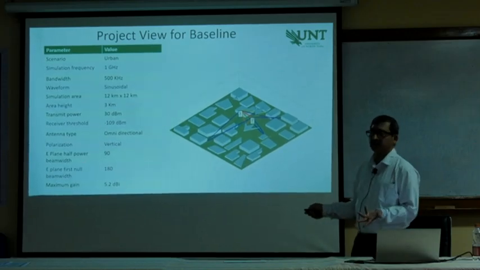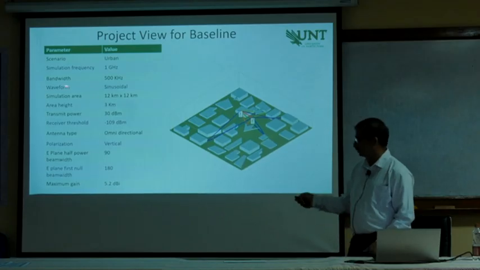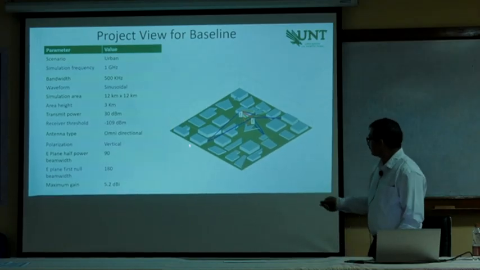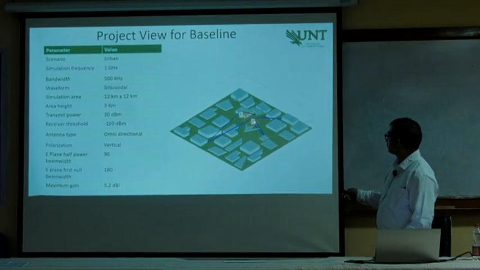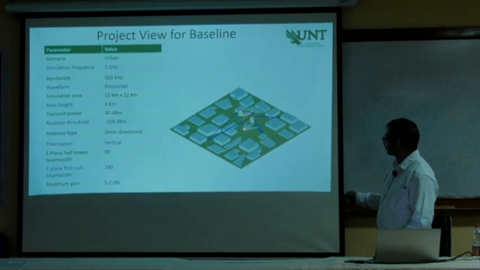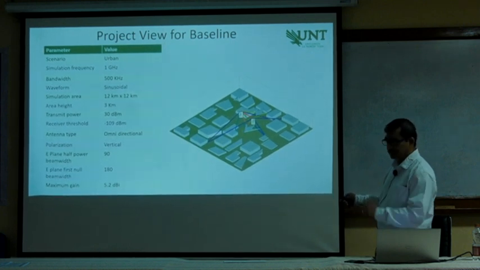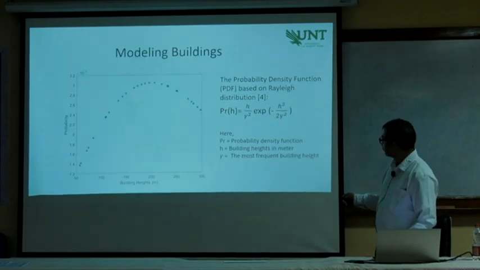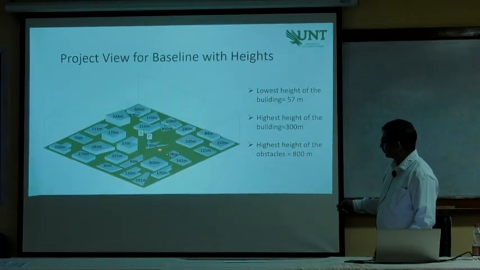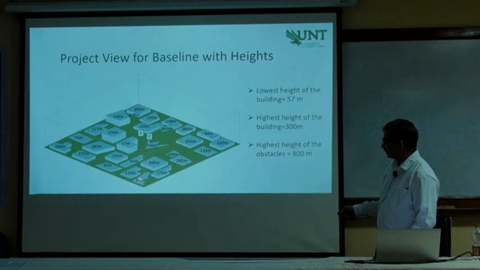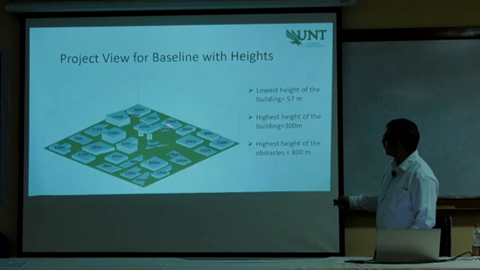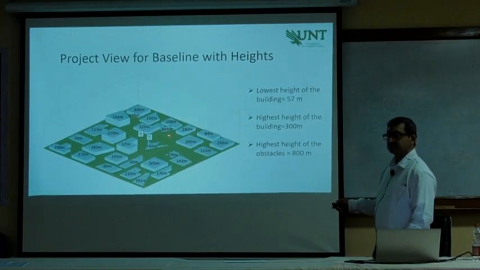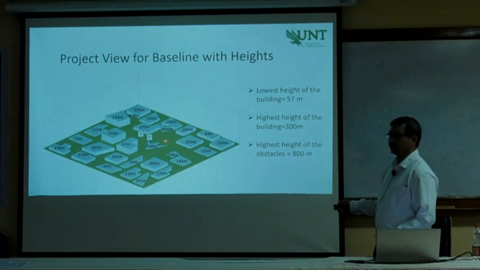You are supposed to configure these, especially if you buy a tool. If you have a tool, you are supposed to configure it. And this is what the student actually designed. She placed a bunch of buildings, X is a transmitter, Y is a receiver, and then she put some obstacles, something like this. It's actually 3-dimensional. Let me show you. Here is a little more clarity. These are at different heights. So look at them. What's the maximum height? 800 meters. So she is considering buildings of height 800 meters.